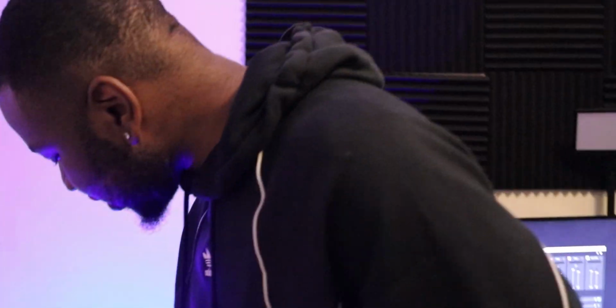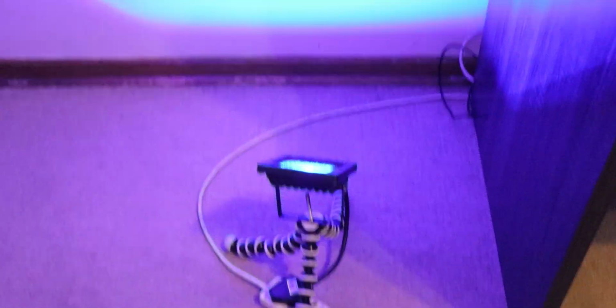But yeah, I mean, look, a few little things. This is a bit of an LED lights we have over here. Two floodlights on either side, and this is just to light up my background when I'm streaming, so it's not completely boring. Both sides. Obviously I can control the lighting and, you know, get the mood going.